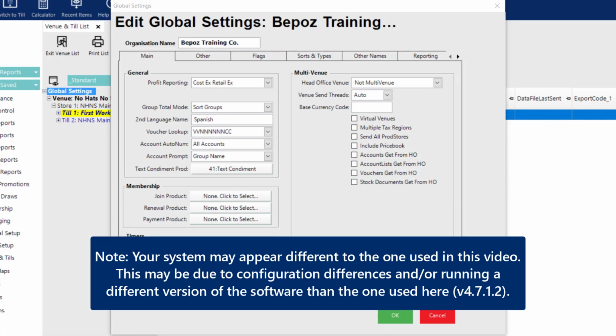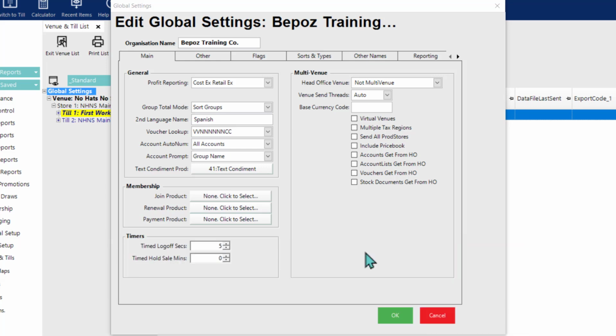And the first place that we should start is here in global settings. There's a few things here that are related to multi-store organizations, some that are specific to multi-venues also. I know I've mentioned before that we won't really be getting into multi-venues in this course, and I do stand by that. However, a lot of the multi-venue related settings also have multi-store implications.